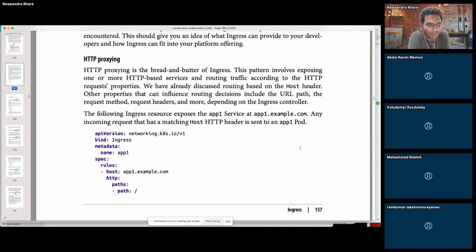But in practice, we may have multiple Ingress controllers, and to manage them we use something called Ingress classes. Has anybody used Ingress classes? And what is the use case? I already mentioned it, but just to clarify, if you have heard about it and used it in your applications.